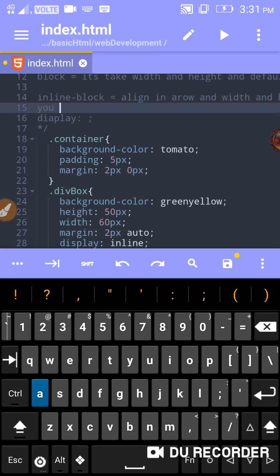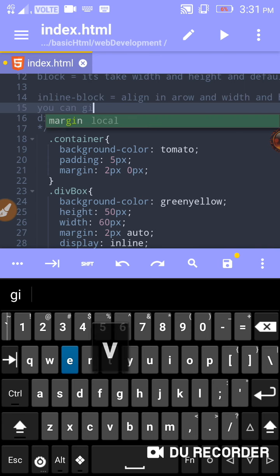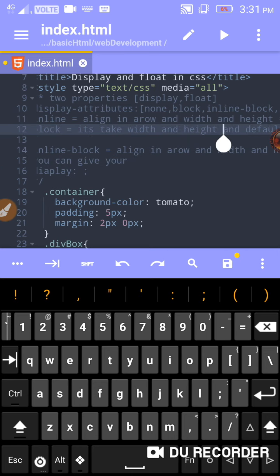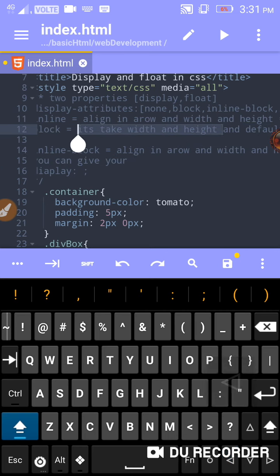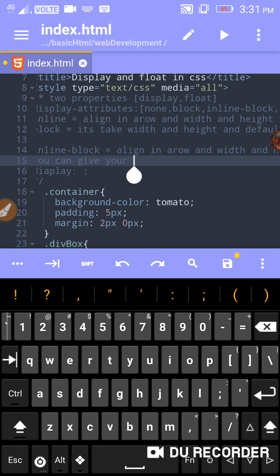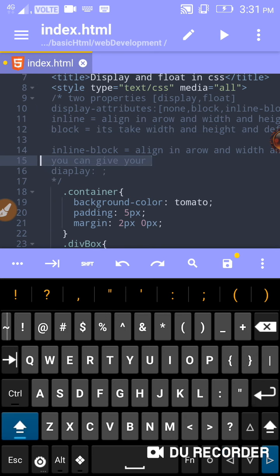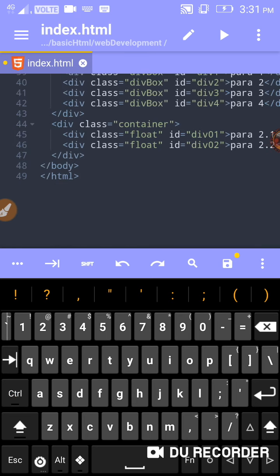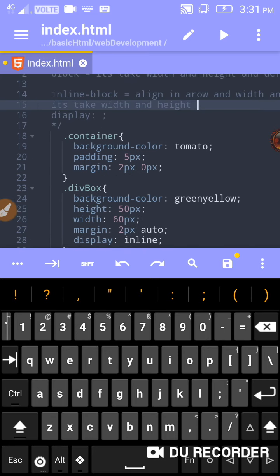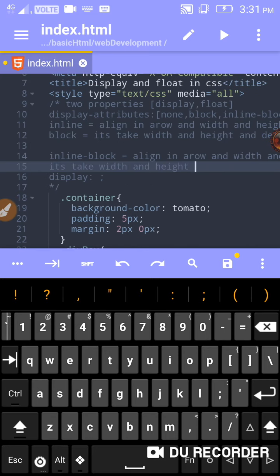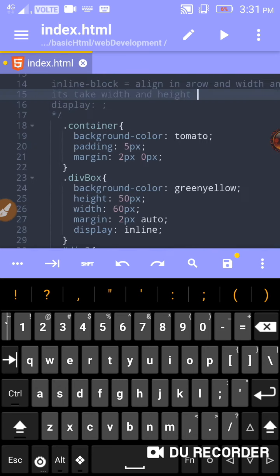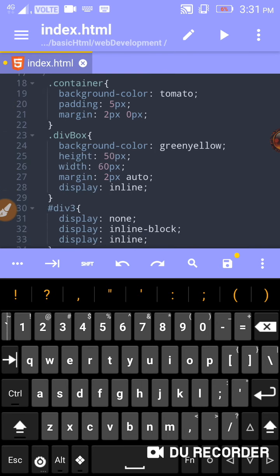You can give your width and height, just like this. I'm going to make it like it. Or see here, come here, means we have two things here, which is two, means I had made this thing. We have how many? 1 2 3 4. We had learned 4 properties here.